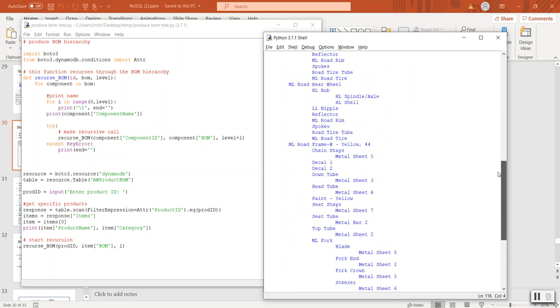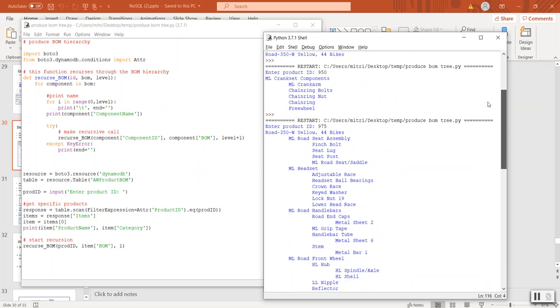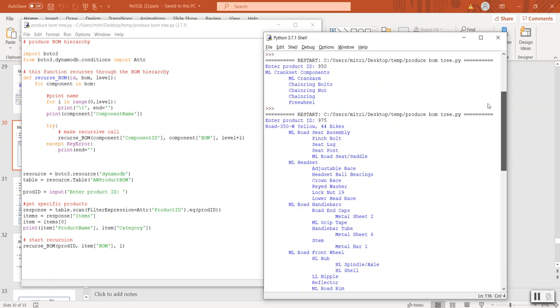That is the bill of materials that came as a result of a depth first navigation in this tree. And you can see the tree of the calls. Every time there was a call, something got printed out.